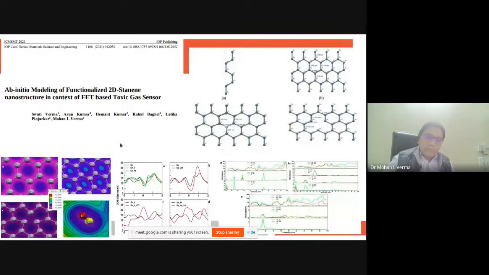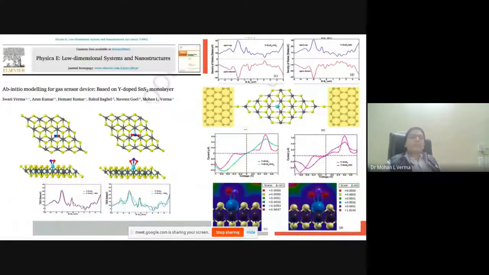Then gas sensors. As far as devices are concerned, for sensing devices you can use density functional theory based tools, especially Siesta and related tools. Here, in the presence and absence of gas molecules, the change is observed. If there is a change, it means the system is sensing that molecule. So good gas sensors are theoretically analyzed using DFT. This is another monolayer, the SnO2 monolayer. Again, this particular monolayer is used for sensing purposes.